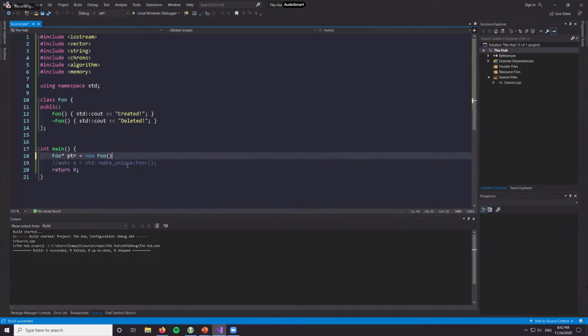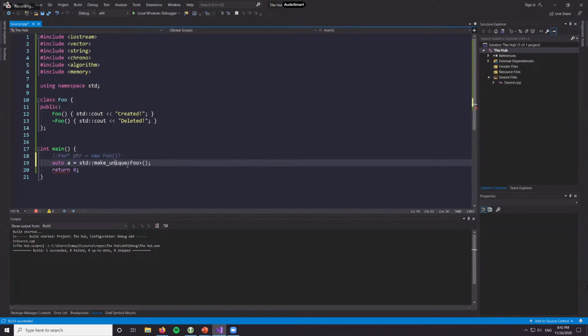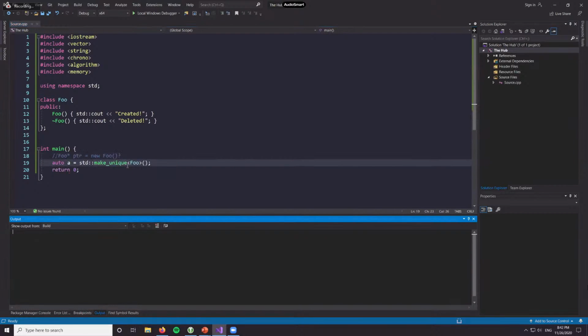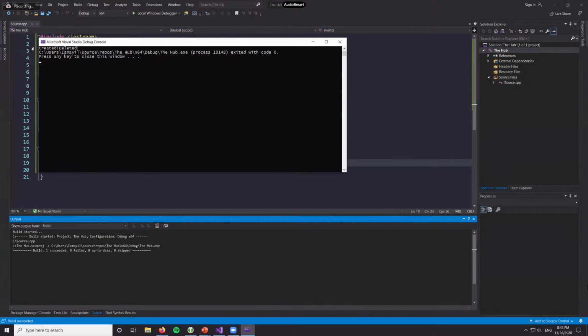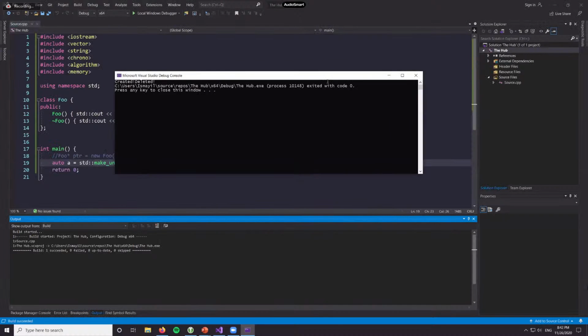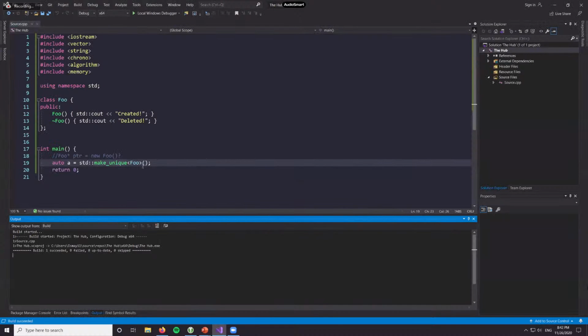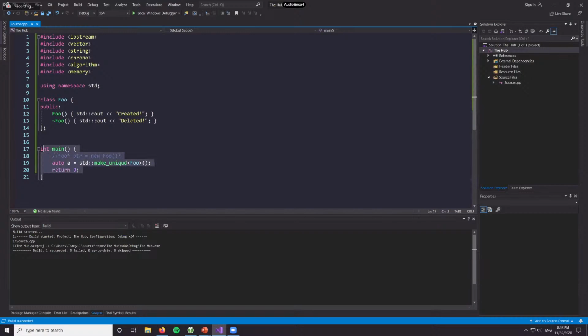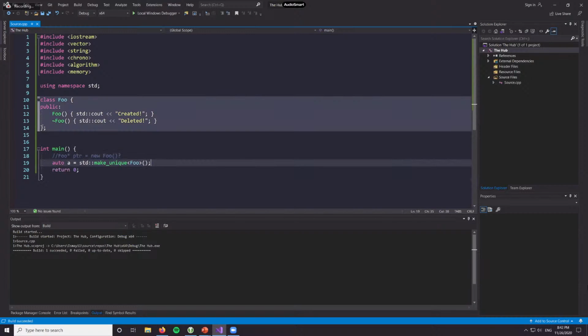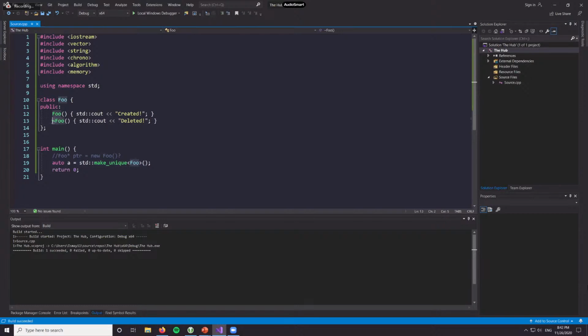The example that we're showing here is the idea that this is self-managing. I don't have to deallocate it. And you can see it calls created and deleted. Essentially, the way it works is it allocates the memory. Once the memory runs out of scope, which is when the main function finishes, right? It runs out of scope and the memory is automatically freed. And for freeing, it calls delete, which will then call the destructor, which does everything you might need it to do. That's basically smart pointers.